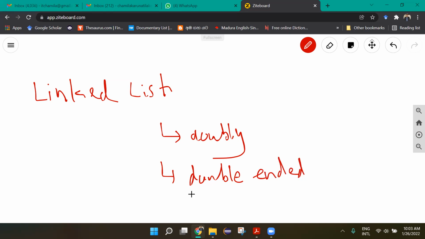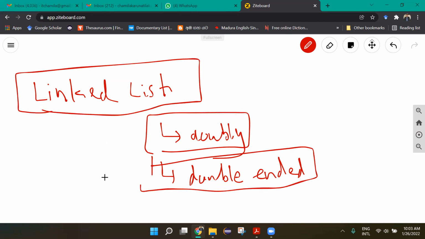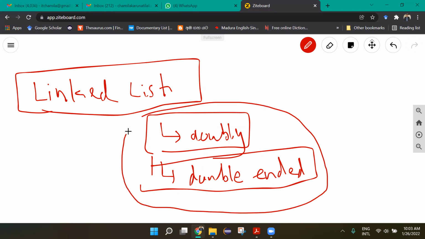Make sure you implement these when you implement a linked list. A regular linked list means without these facilities. But usually when you implement, please add these facilities to get the maximum use of a linked list. Right?